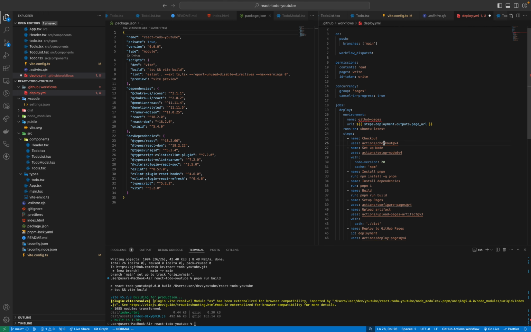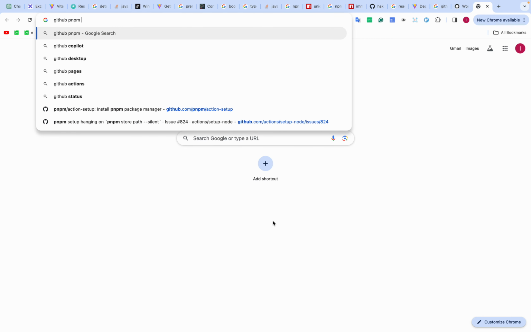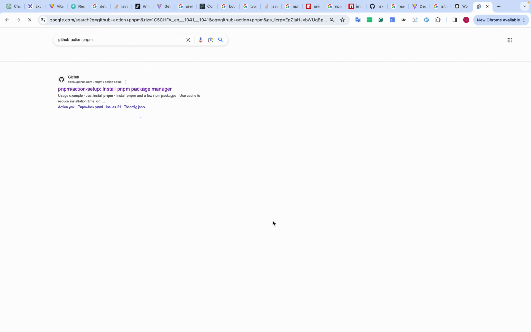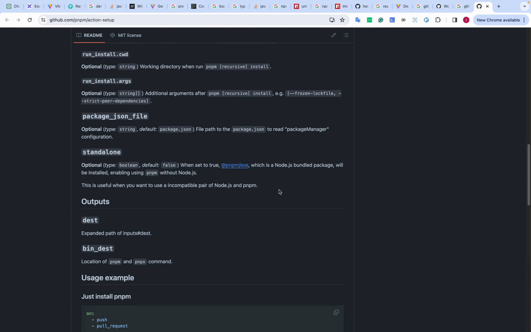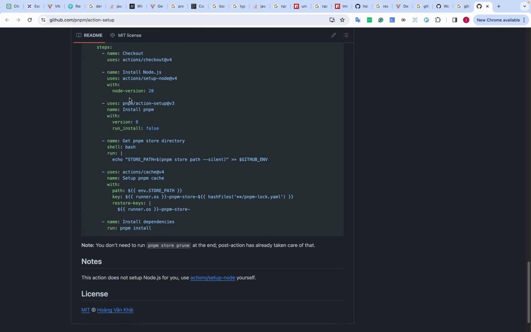This, okay. I just checked the path, and if the build was successful or not. Okay, it went well. Install pnpm. There's a GitHub action for pnpm, a package like this, that can use pnpm to install dependencies.